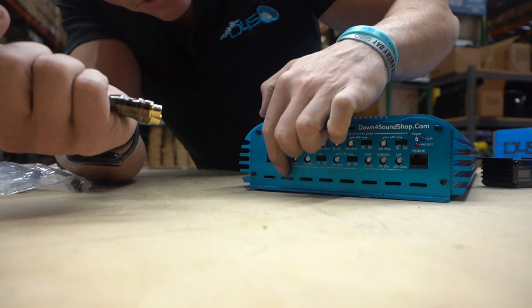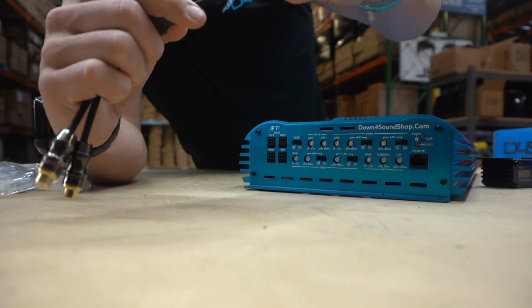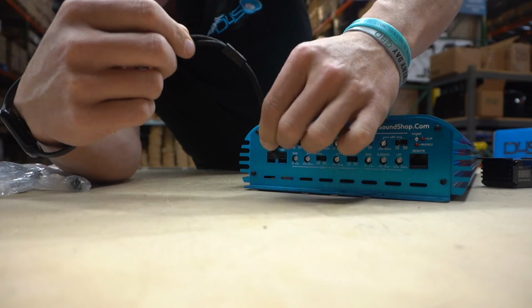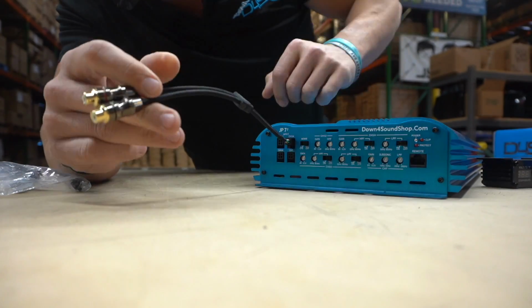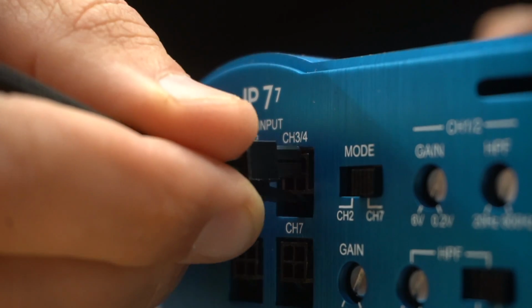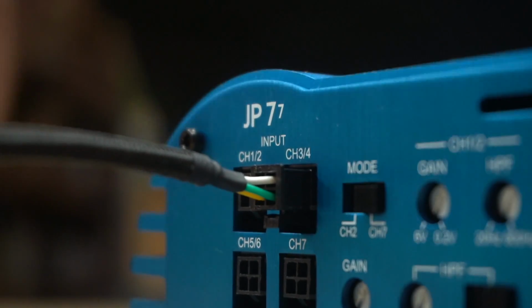And over here where usually you would see Tiffany style RCA connections, you have a new style of RCA connection. So you'll take this connector right here and you'll plug it in like so, and you can see where, well, you might not be able to see it, but there's a little hook that clips that into there, so it can't pull out unless you push the little clip to let it release.